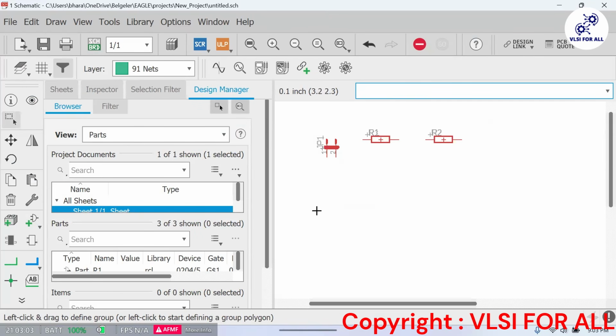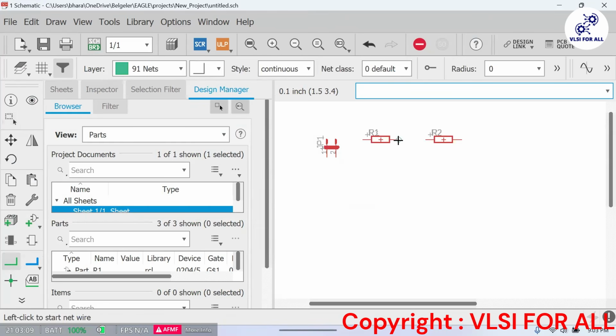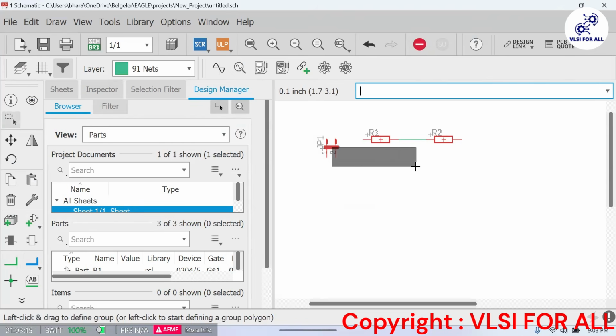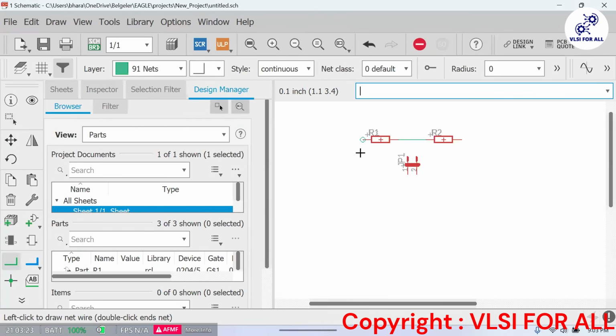Okay. And what we will do, we will first connect them. Okay. We will go to this one. This is a net connection to draw. Click this one. Now draw net. One net done. Now here we need voltages. Okay. We need a voltage here. Voltage here done here. Okay. We will add this one.